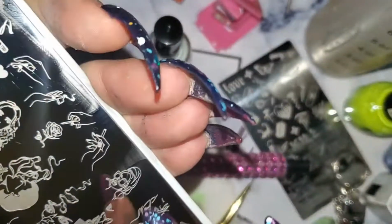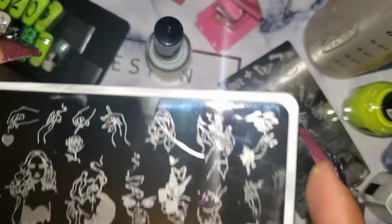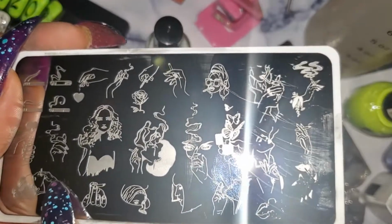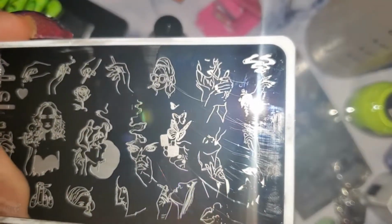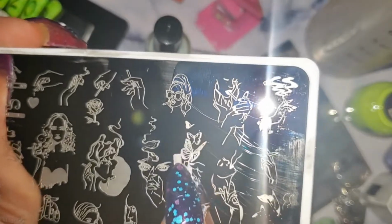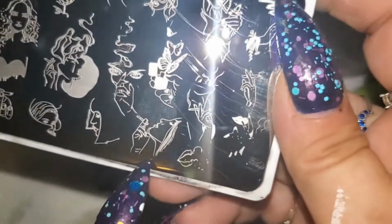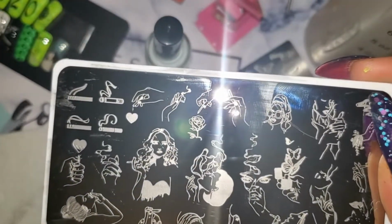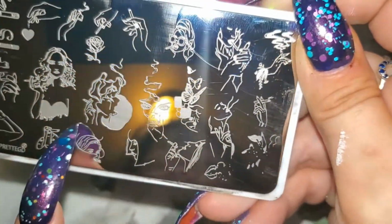Let me just try to wipe off the residue so you guys could see it a little better. There we go. But there were so many good ones on here. Like I was going to use her because she looks so cool, but I ended up using her. This is the one with the double face right there. And let me see. I thought this was so cool, and this is so beautiful too. What other one did I use? Oh no, I was gonna use this one. Okay, so I just used this one and this one out of this plate. So that is it. And this is Uprettego. Those are the JR plates.